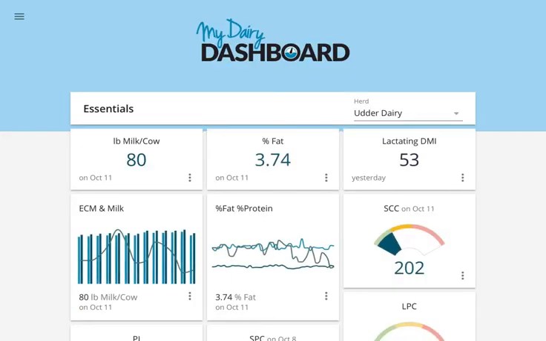We actually have an Essentials module that includes herd management, feed management, co-op data, and weather data. And then we also have an Essentials module without feed for those that don't have feed software. And lastly, if you don't have feed software, we do have an option where we have an Excel upload where you can plot your feed numbers in Excel, and then we automatically pull that into your dairy dashboard every evening to keep that up as well.